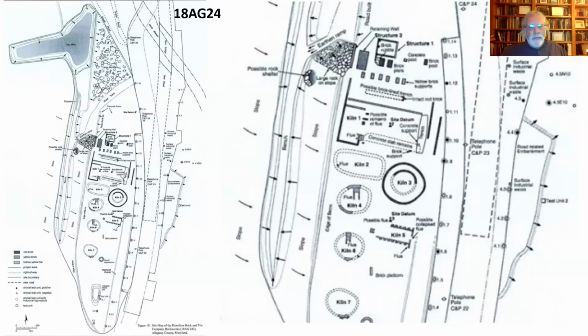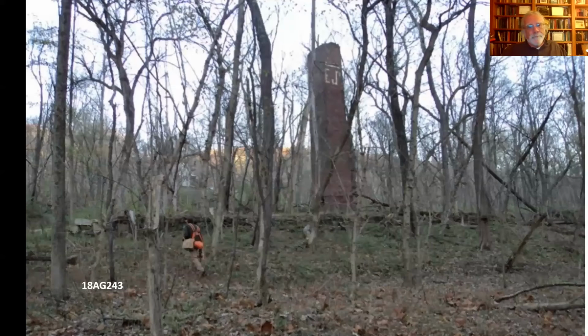That kind of brick making, you would think, oh, so handmade bricks, so we can use those as a dating tool. We know that they were making soft mud bricks around here at the mouth of the Patuxent River and over on the Severn River, just here in where I am in Anne Arundel County. They were doing that up until 1900 or a little bit later. The Maryland Geological Survey recorded them having done so.